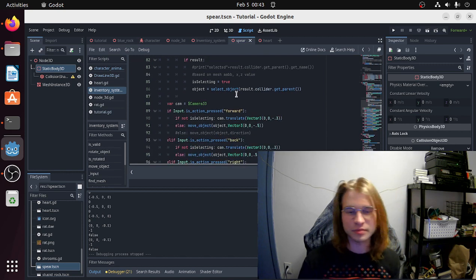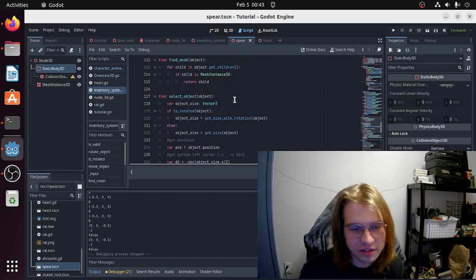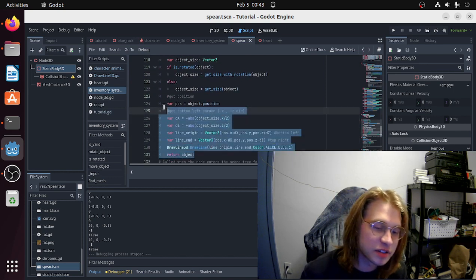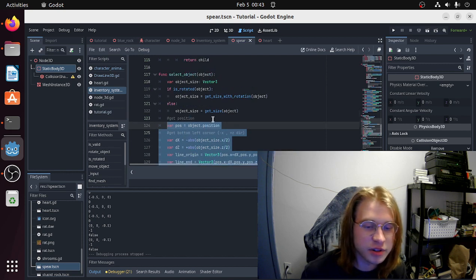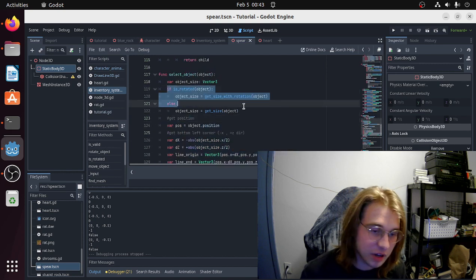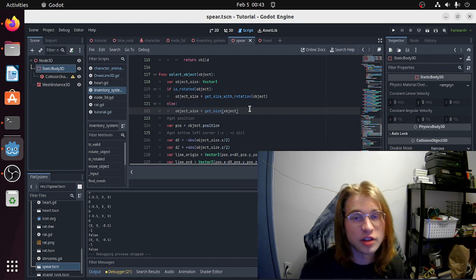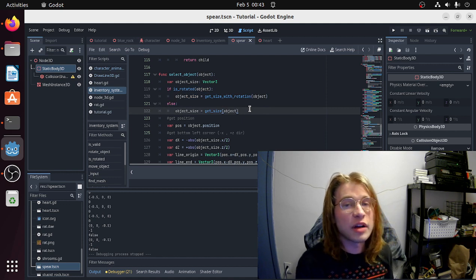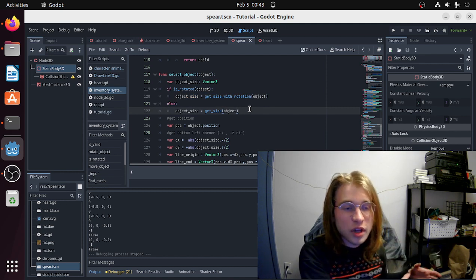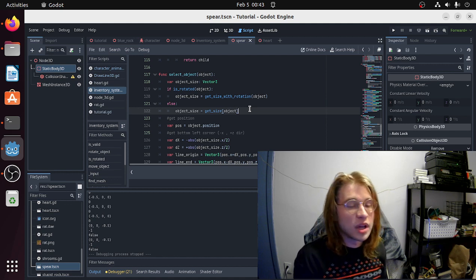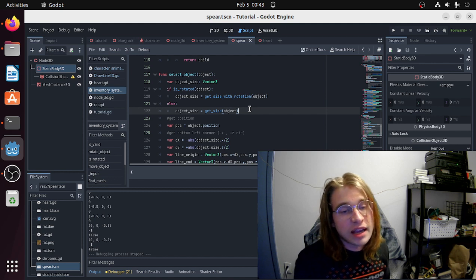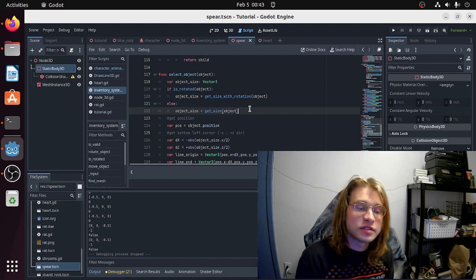Once you get the size, you use the find mesh function, you select the object. You can ignore all of this, it's just some drawing I wanted to do. But here's the next thing I want to get into, because sometimes you'll have an object that has a rotation from the world where the character picks up an item. It might have a rotated orientation inside of the inventory system, and I accounted for that scenario because I know that's totally possible.